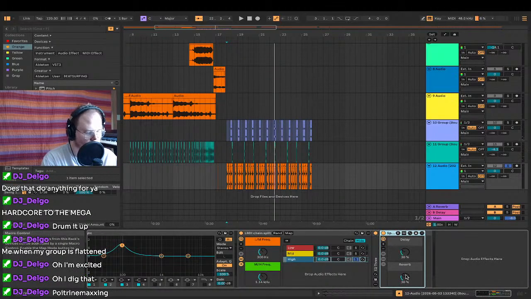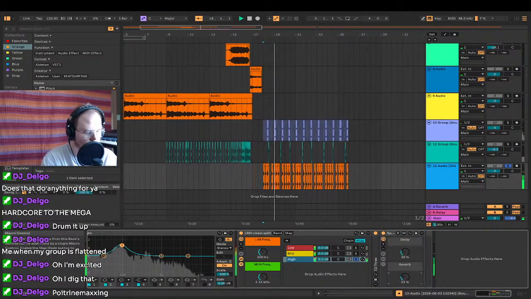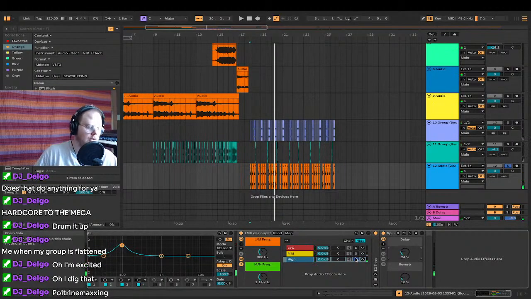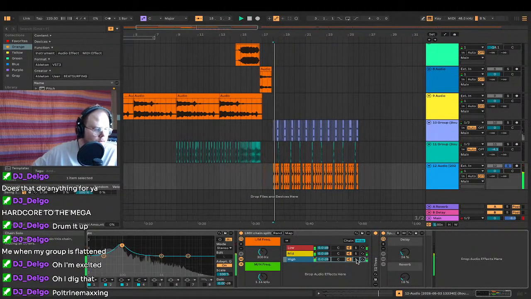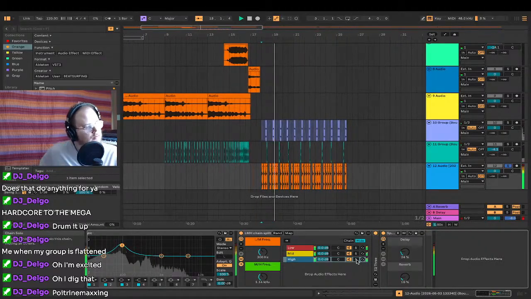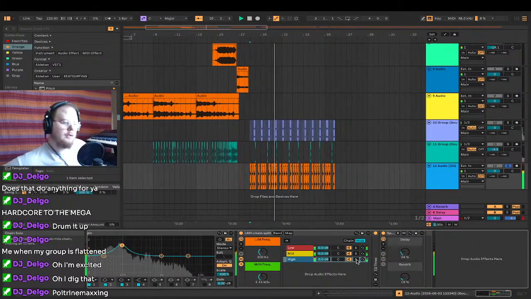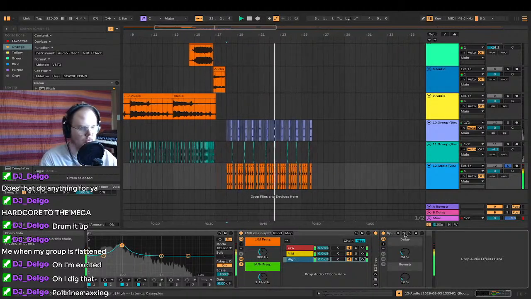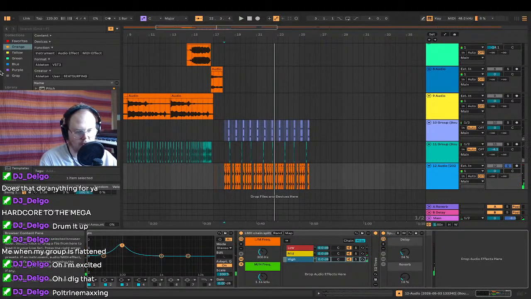I'm kind of splitting off the frequencies on the kick so that I can affect each layer a little bit independently. Which I'm hoping is going to provide some depth and texture to the kick drum without compromising the low end on it.